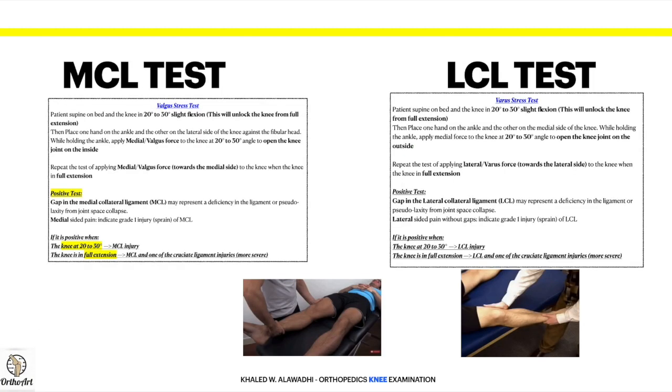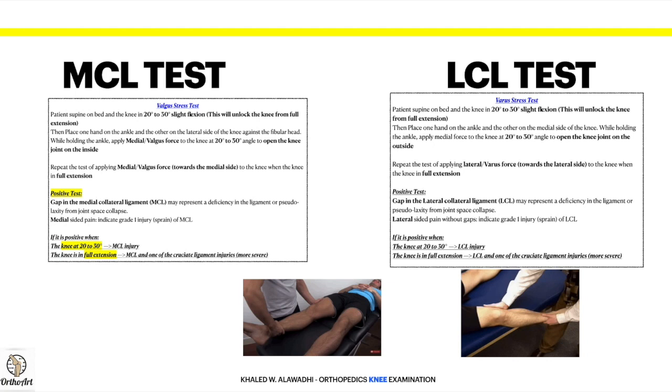Okay. Next we'll examine the medial collateral ligament and the lateral collateral ligament, which support the sides of the knee. There are two tests for it. For the medial collateral ligament, we do a valgus stress test. You have to be very careful at this point. The examiner will sometimes ask you questions regarding the medial collateral ligament and the lateral collateral ligament, and which test involves which, so be careful to avoid any confusion.